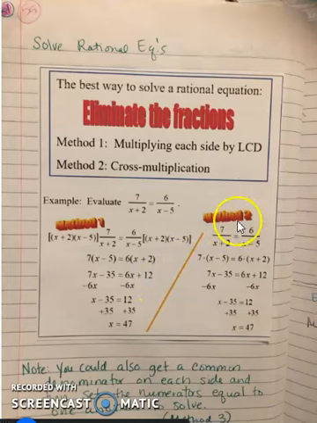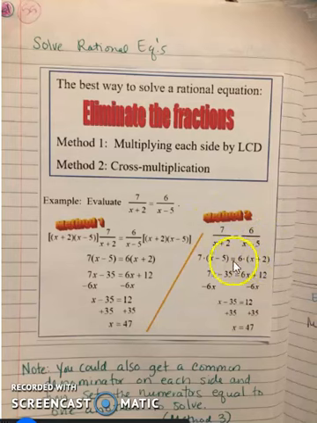Now for method 2, it says that you can simply cross multiply. You can only cross multiply if you have a fraction on the left and a fraction on the right. It's already set equal to each other. If there was like a plus 1 here or another expression beside it, you'd have to get a common denominator first. But we'll see an example like that in just a second. So you go straight to just cross multiplying.